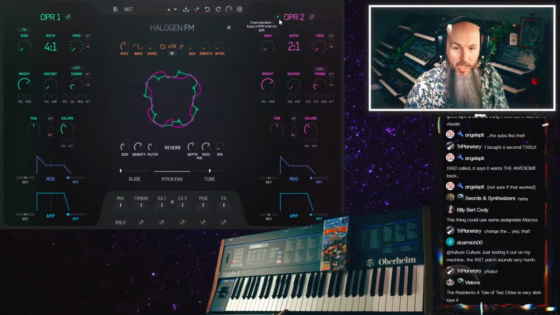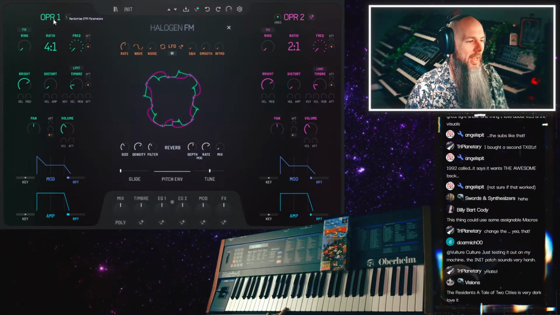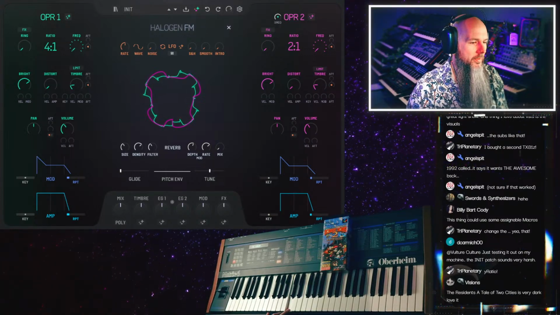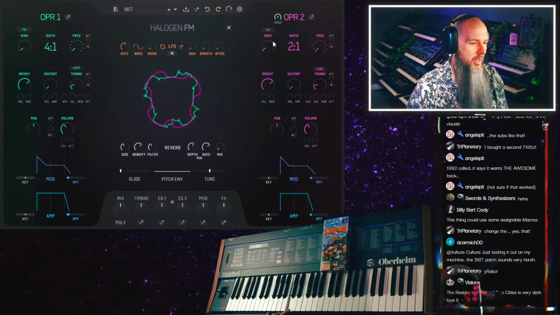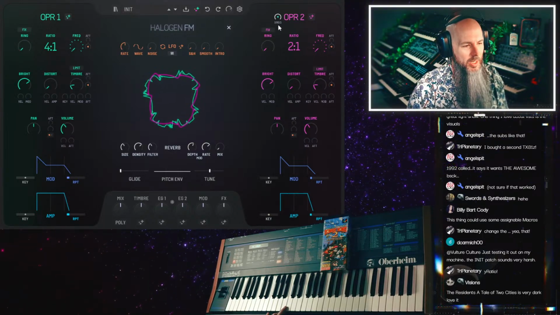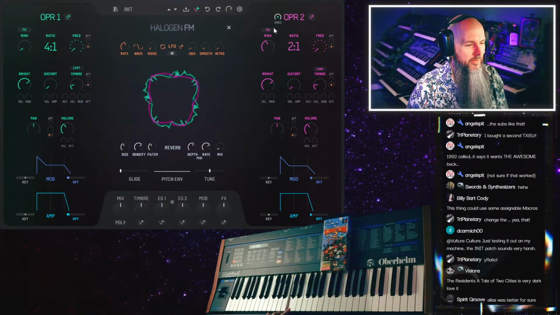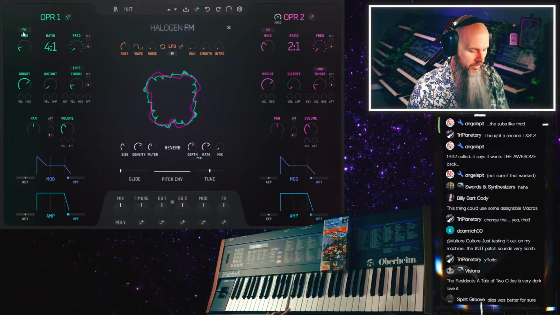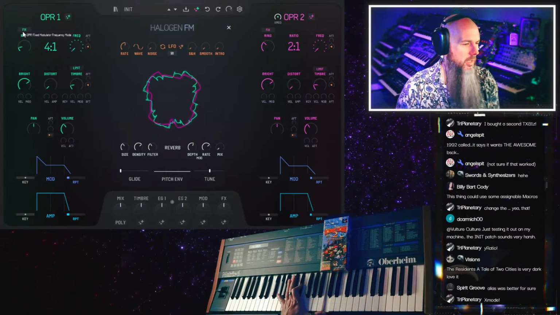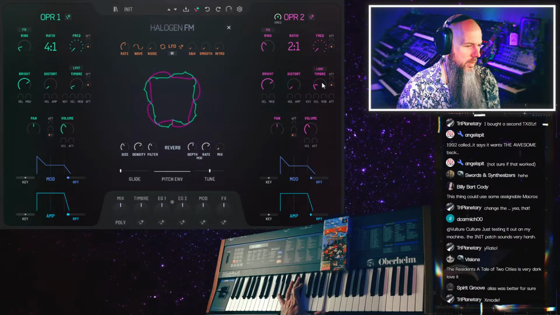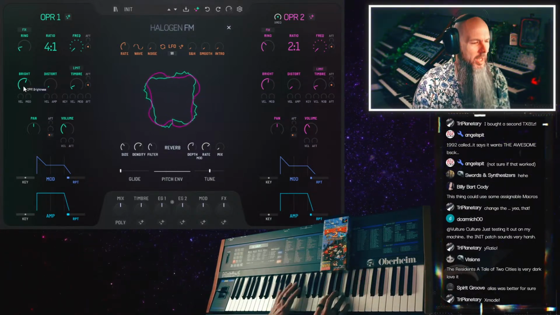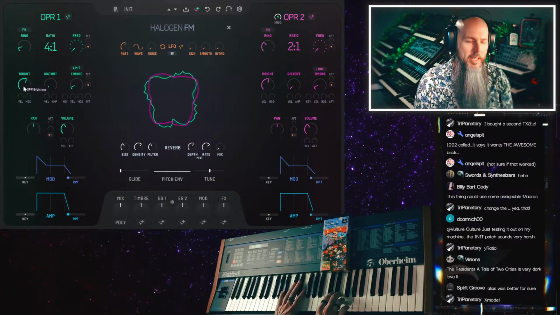Let's add some cross modulation, right? So now we're modulating operator 1 with the pitch of operator 2. And then we'll really hear the difference as we use Xmod here. So the goal here is to try to get almost like a PWM type.